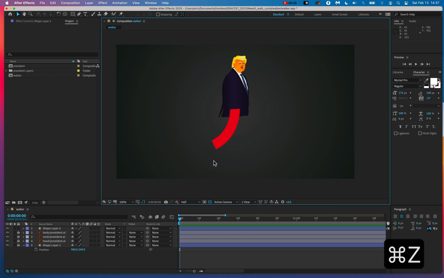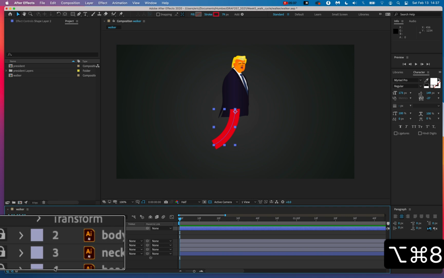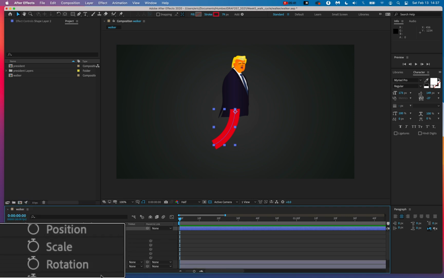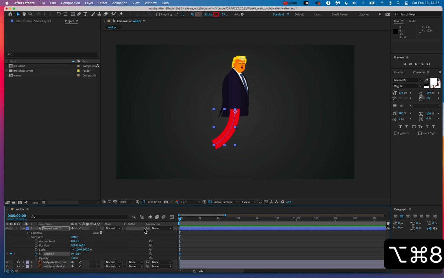Cool. All right. Now I'm going to do a very simple rotation on this. So we're going to twirl down the shape layer, and we're going to find the transform tool, and we're going to say, I want to lock in the rotation right here at 0 seconds. So lock it in. Then let's say I want this whole step to take 1 second. I also want to lock it in here at 1 second.